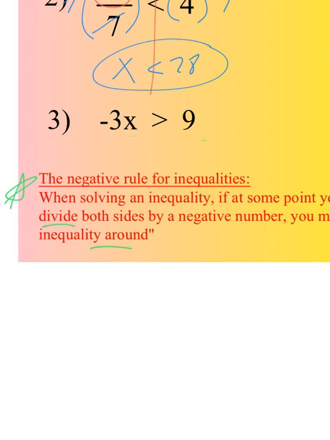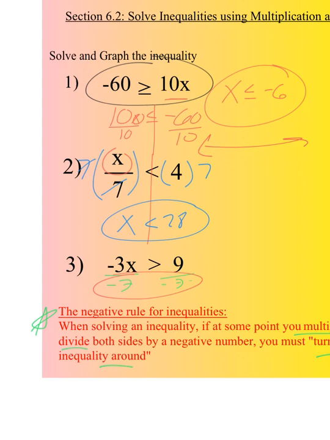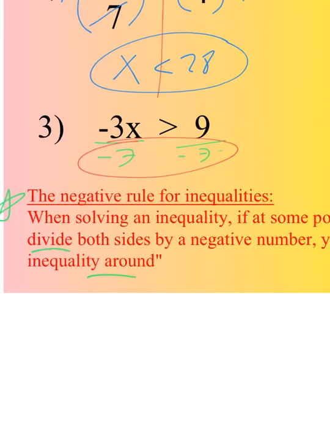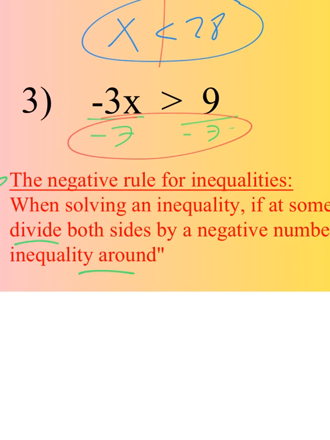It says negative 3x is greater than 9. So what we're going to do is divide both sides by negative 3, okay? But look at this, I'm dividing by a negative. Problem number 1, somebody might point out, had a negative in it, Mr. Kada. Well, that doesn't matter. It doesn't matter if it has a negative. In that problem, we just divided by positive 10. We didn't divide by a negative. In this problem, we are dividing by a negative.